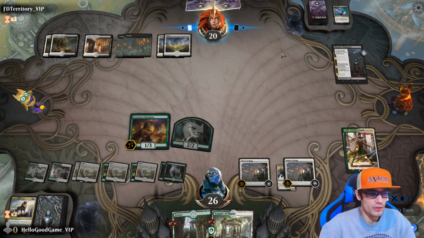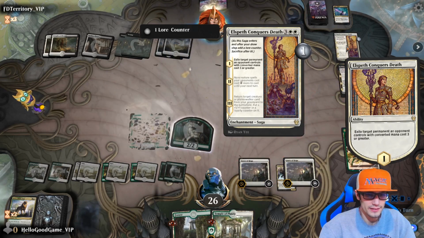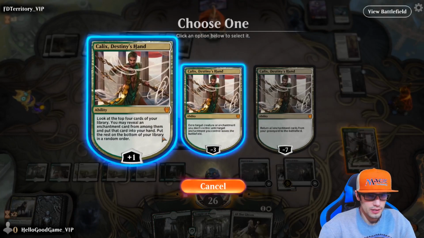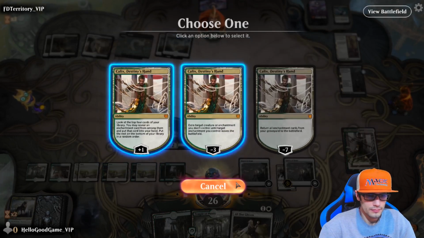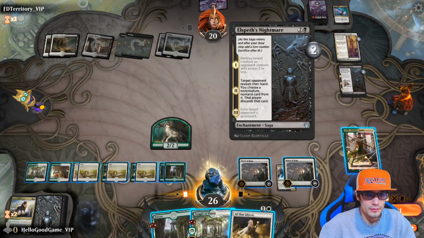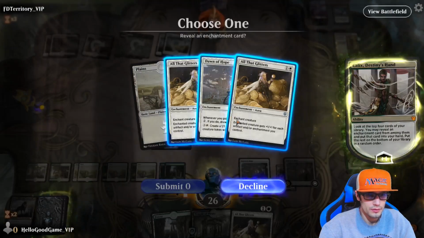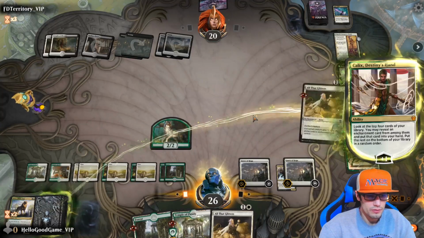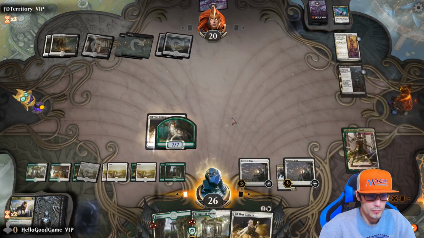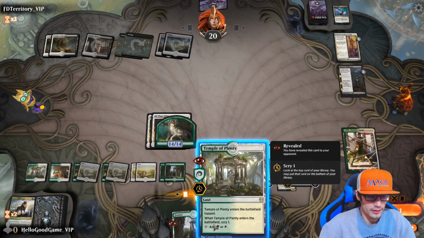Our opponent has some removal on our Setessan Champion. No, negative. No, absolutely exiling it. An elite play with these 2 enchantment cards. We're okay with that. Let's keep looking. All that glitters, we'll take that. We're gonna toss this on our wolf. Toss another on our wolf. These wolves are not to be taken lightly.